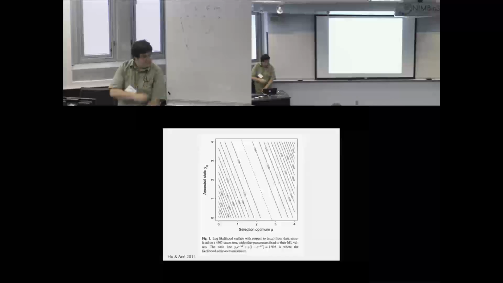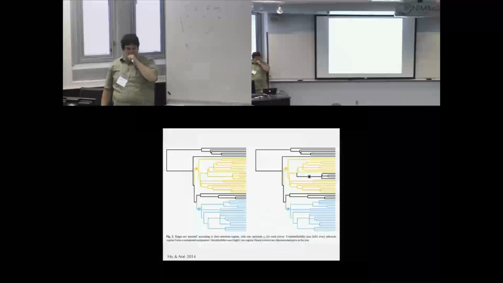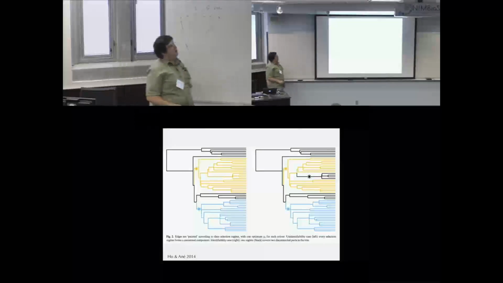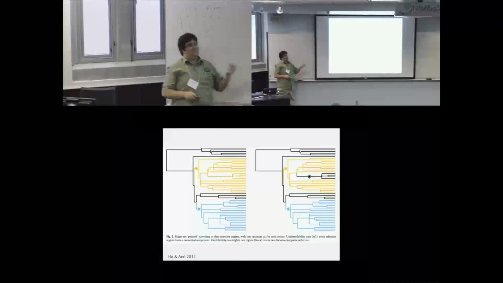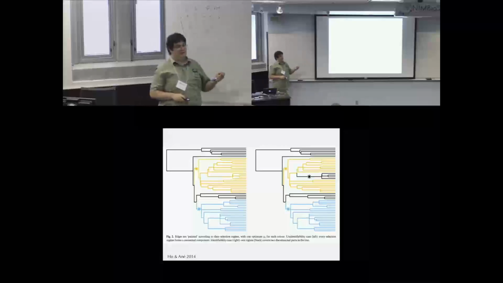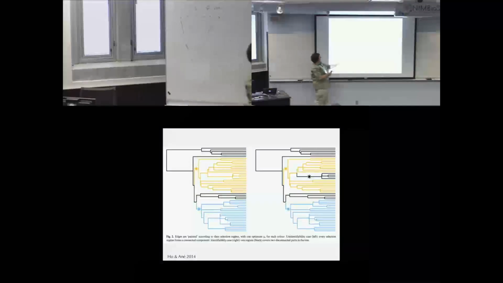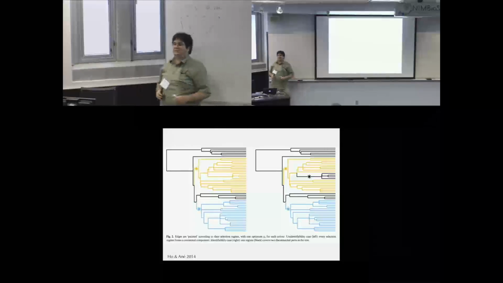So it's an important paper by Ho and Ané, came out last year. Certain kinds of trees, like this kind of tree, can be non-identifiable in terms of the parameters, right? Which means that if you have a tree where you have one clade of this, one clade of that, and the rest sort of scattered from a connected component, then you might not be able to estimate these thetas well, or at all, in fact. Whereas if you have things that are more interdigitated, then it might be possible. So you need homoplasy to do this. So hooray for homoplasy in this mapping trait.